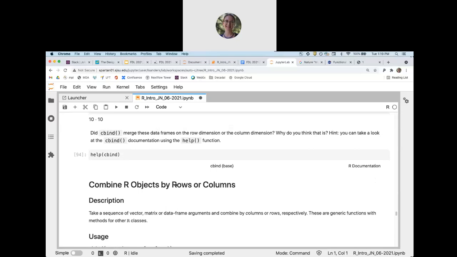All right. So hopefully everyone can see on the screen that I've run help and passed the cbind function name to it, so we can look at the help here.